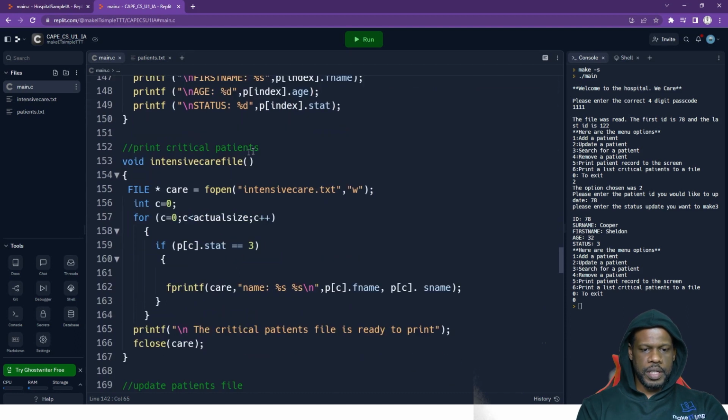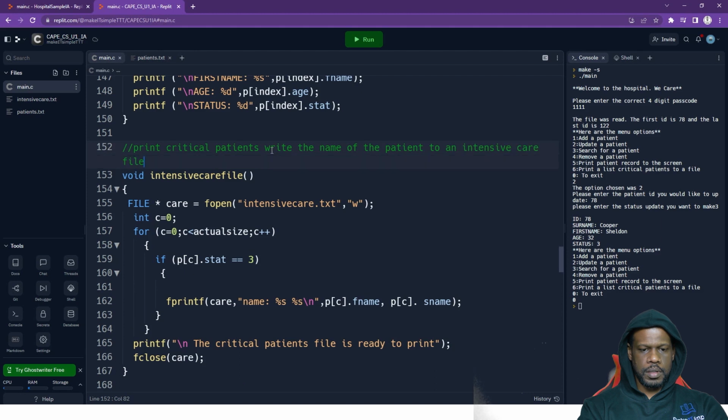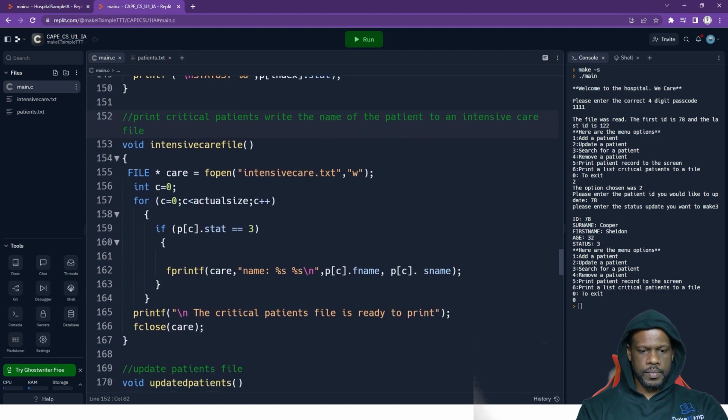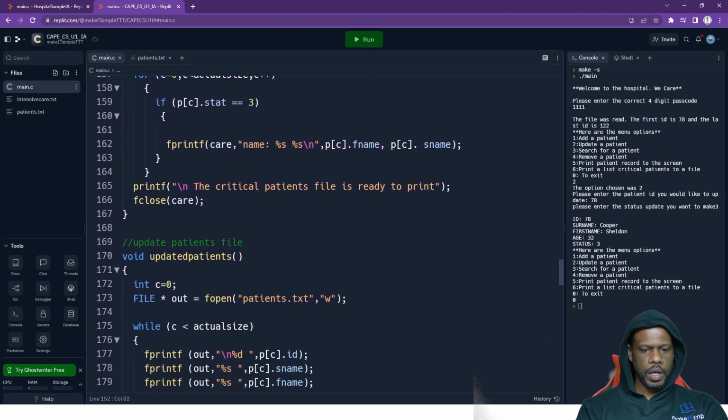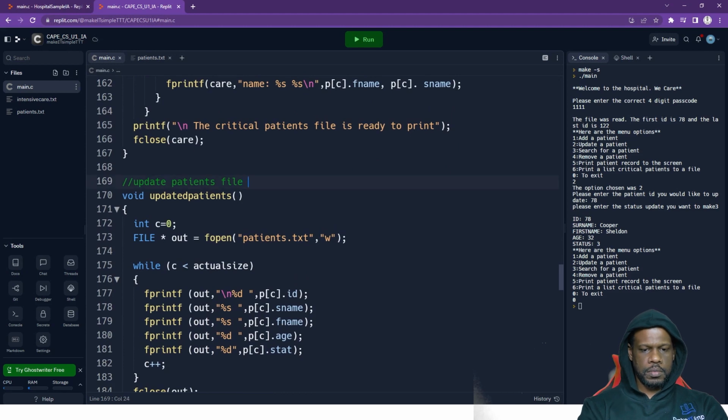Alright, print critical updates. Print critical updates writes the name of the patient to an intensive care file. Yeah, put that there. Cool. Update patient's file will rewrite the patient's file after all changes have been made.